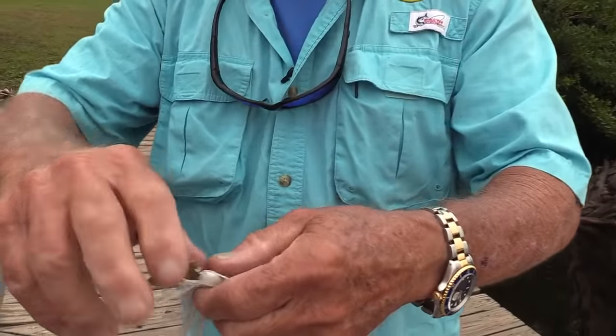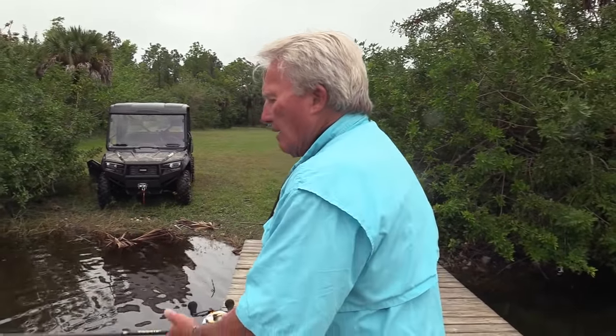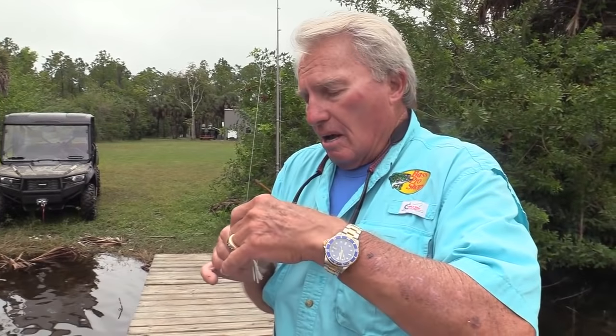Okay, now watch this combination. Of course, it's not the right color, but watch the tail. The tail is a big deal. If you can see it, you can't see the tail. The tail is kicking like crazy, but you can't see it. Wish I had the white tails. The water's too dark. But let me just tell you, that tail does the job. That's the new Kickin' Zaco that Brett Hyatt has developed. And this is the perfect size for the 3/8 ounce, the 1/2 ounce, the 5/8 ounce, even up to the 3/4 ounce. It's a perfect complement for that.